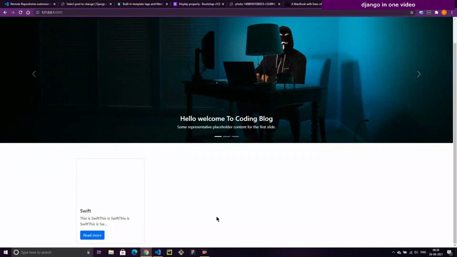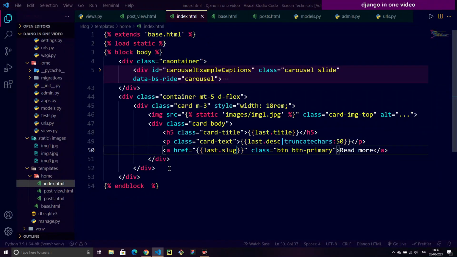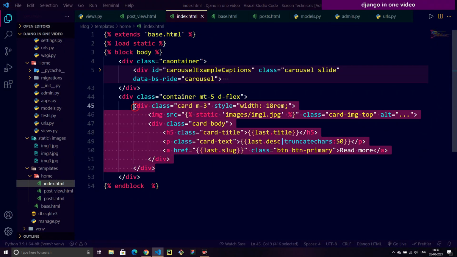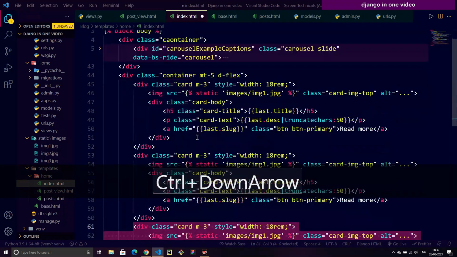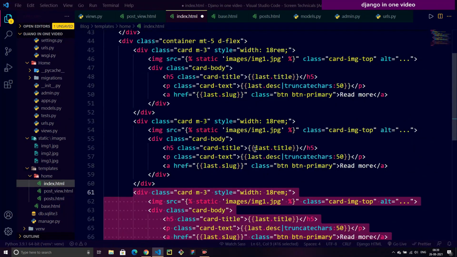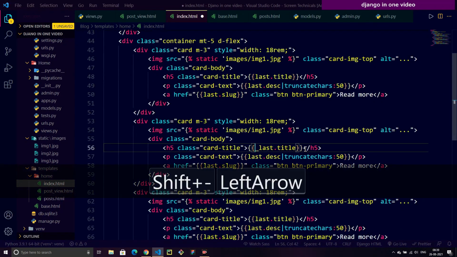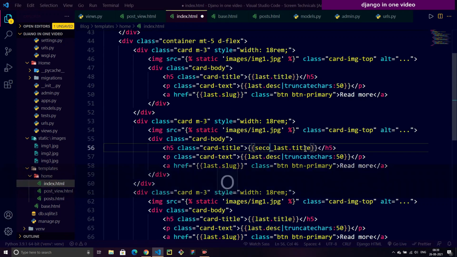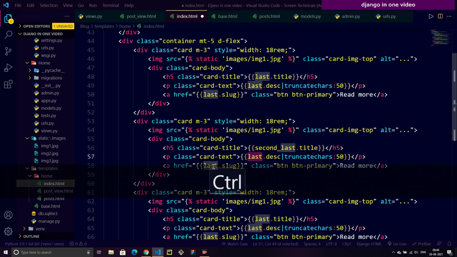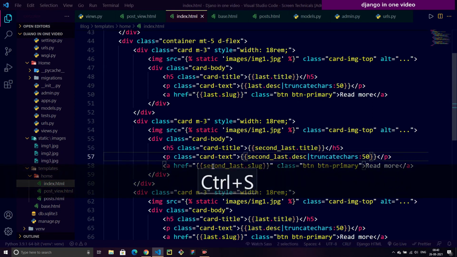In a similar way I want to show you three more. So just copy this card two more times. Here write second underscore last, copy this one, paste this at this point, save this.